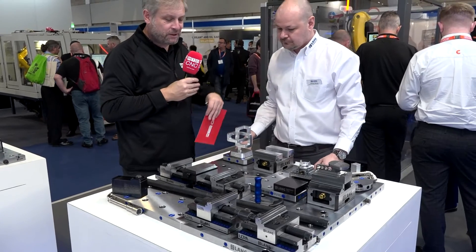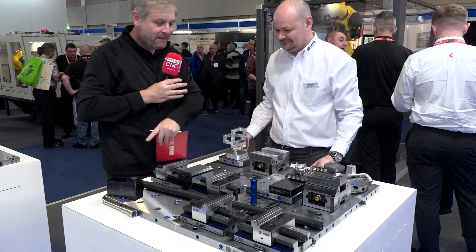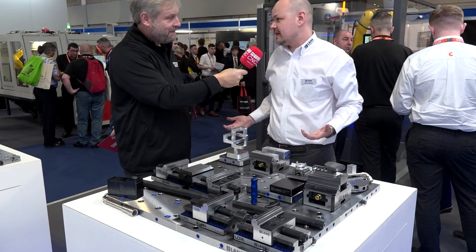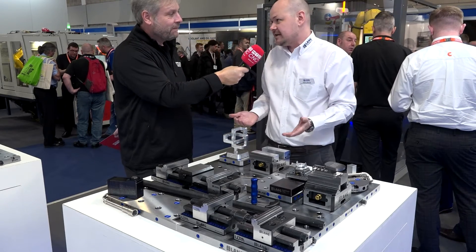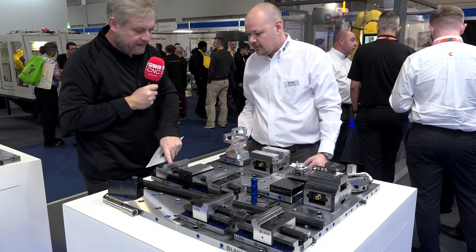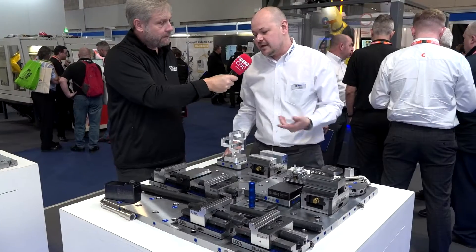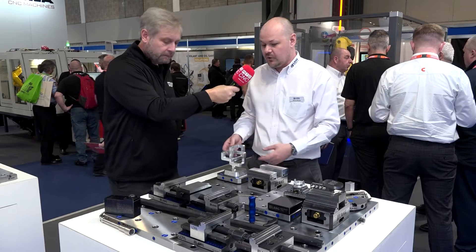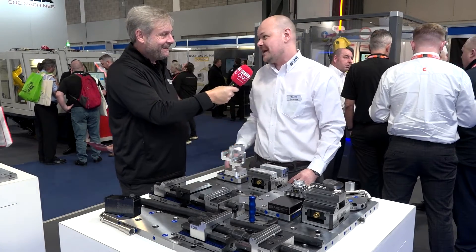The smart thing about this, which is reducing your setup times for large work, is the vice jaws can be disconnected from the spindle. So you can slide these to where you need them before reconnecting them to the spindle and then clamping your workpiece. My colleague, an experienced engineer, said it used to fill her with trepidation doing the big parts - this takes the pain out of it. With bigger parts you inevitably have longer setup times; we're trying to reduce those and make operators' lives easier. The accuracy is the same 10 micron centering, no different to what you'd expect from Langtechnic.